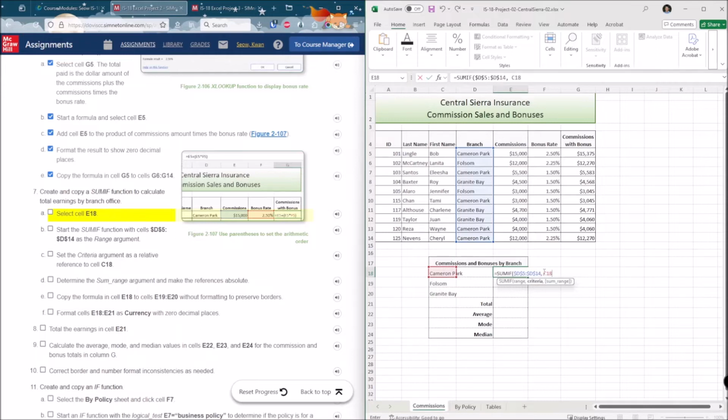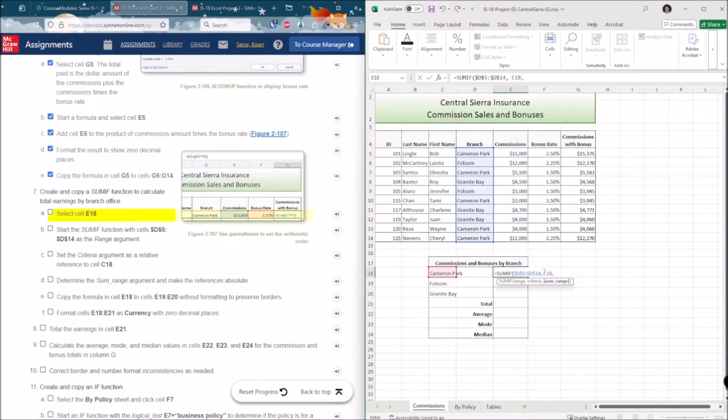So let's see here. I'm on step D now. Determine the sum range argument, and then make the references absolute. It's going to be commissions and bonuses, right? That's the sum range.